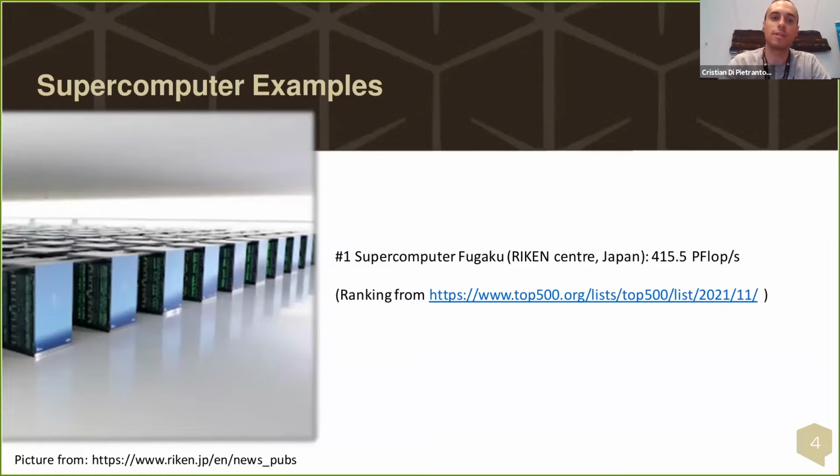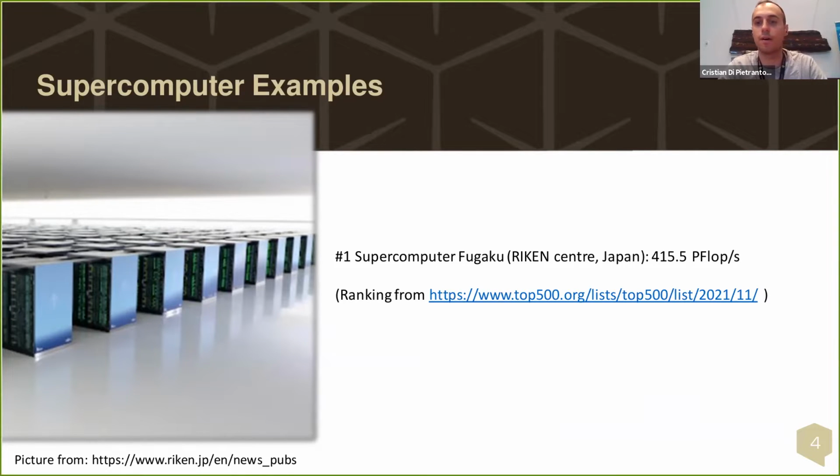A supercomputer is a hardware and software infrastructure dedicated to computing. It allows researchers to perform very big calculations. The number one supercomputer by compute capacity is Fugaku. It's shown here as an example. It is capable of performing 415 petaflops.